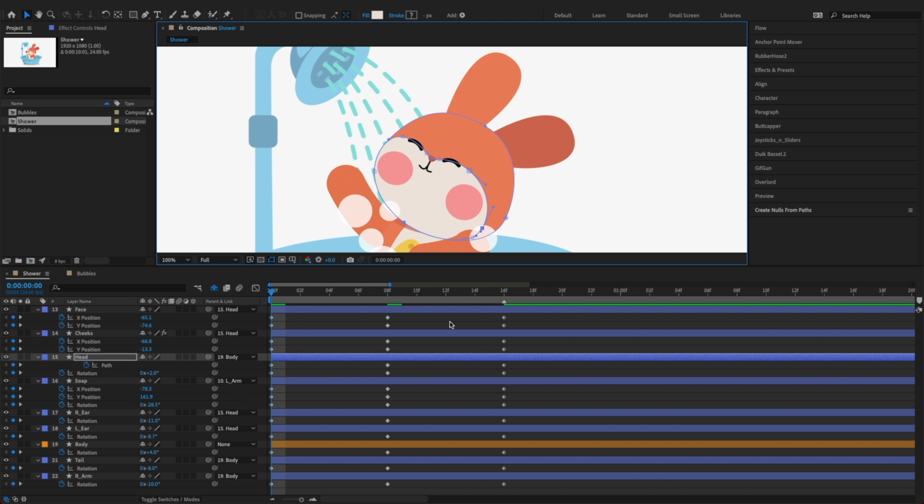The soap should be moving with the left hand, so we'll adjust its position like this at each keyframe. And slightly rotate it as it's moving up and down with the left hand to make it look more natural.